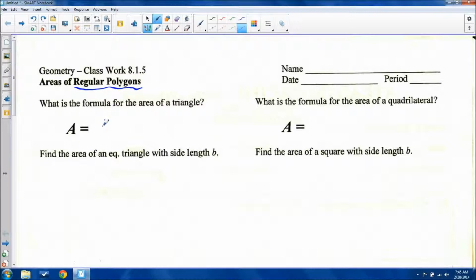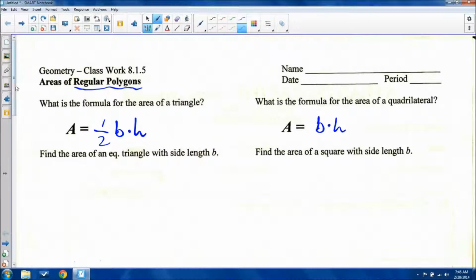Formula for the area of a triangle is 1/2 base times height, where you're given a base and you must create a height. Make sure that it's perpendicular to the base, and it goes from base to tip to the very edge. Area of a quadrilateral in general would be considered base times height if you could work with that. That's normally with parallelogram, rectangle, etc. Ones where, again, you have a base and you can get a height out of it, and then it goes up to another base of some sort. But we'll work with that.